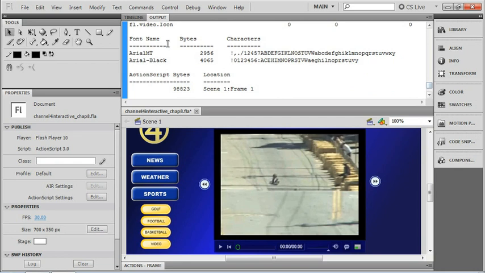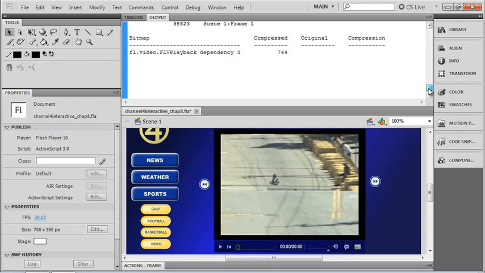Down a little bit lower, we can see the fonts that are installed, and all the characters that we've used, and how much room that's taking up. And we can also see that our ActionScript takes up a little bit of space as well. Our video file is big, but it's not part of the SWF file, so it's only listing the FLV playback dependency and not the actual video itself.